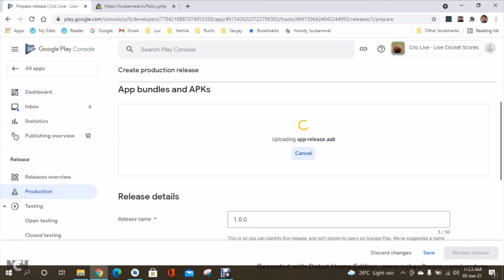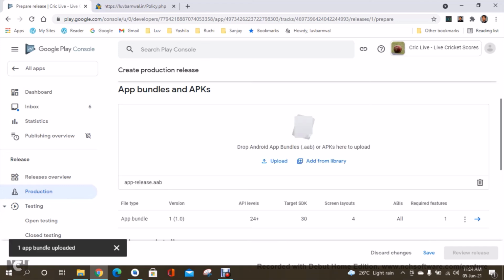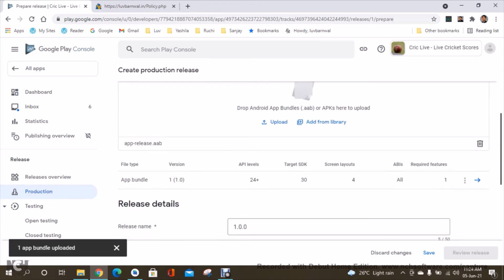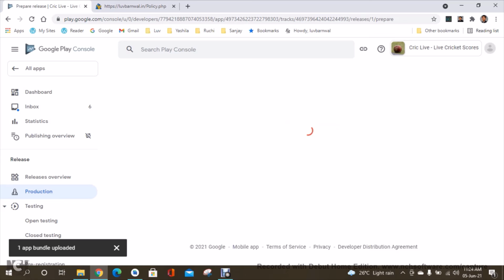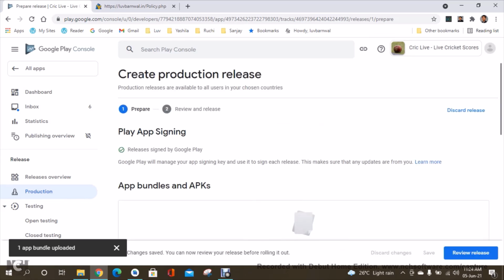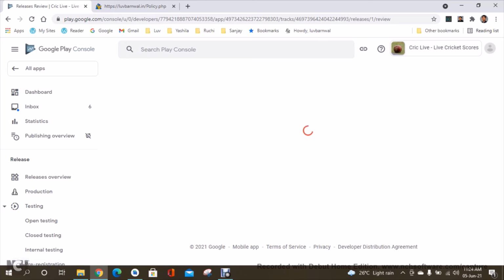So it will take some time to load. When it will be done, I will come back. So the app has been loaded. Click save, and then review release.